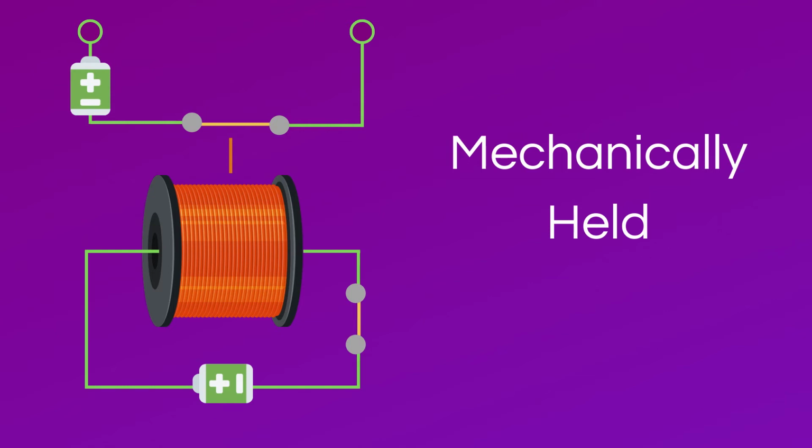With this device, the relay will be pulled into place by the electromagnet, but will be latched there by a mechanical system. This means that the mechanically held relay will still be actuated even when the electromagnet is turned off. The relay becomes deactuated by a current through the electromagnet on the other side, or when a pulse is received in the opposite direction.